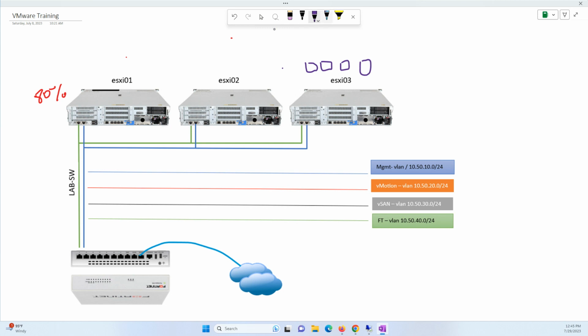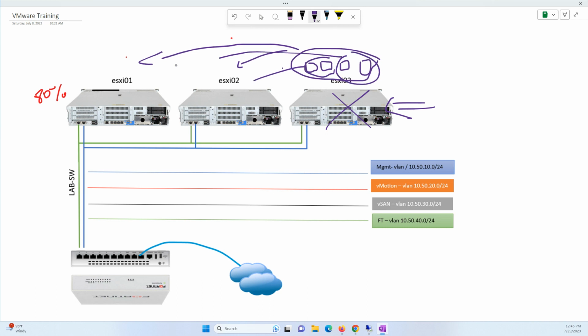That means I don't want the services of the VMs that run on this server to be unavailable to the customers. So when I put this host in maintenance mode, it won't be available in the infrastructure, and all the VMs running on this ESXi host will be migrated to another host. Maybe two will be here, and the other two will be here. That's the benefit, that's the beauty of HA.